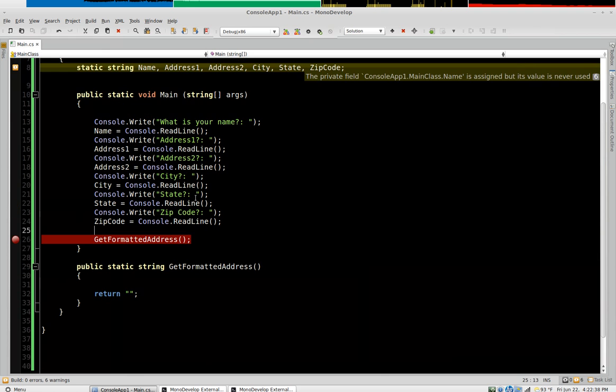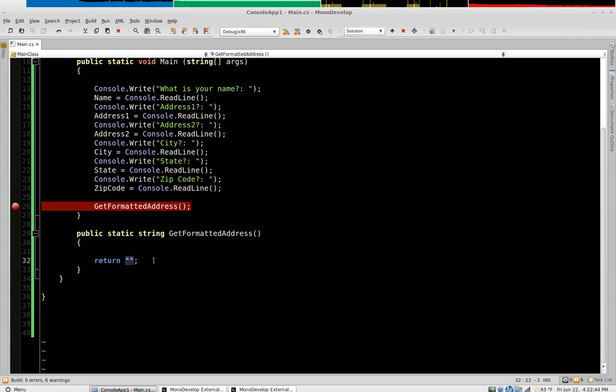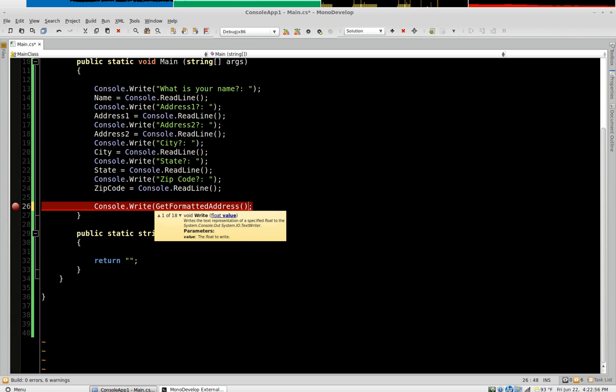Okay? But we named this GetFormattedAddress because we're actually going to want to return a formatted string that looks all nice and pretty. And so what we're going to do here is I'm going to say Console.Write, and then GetFormattedAddress.